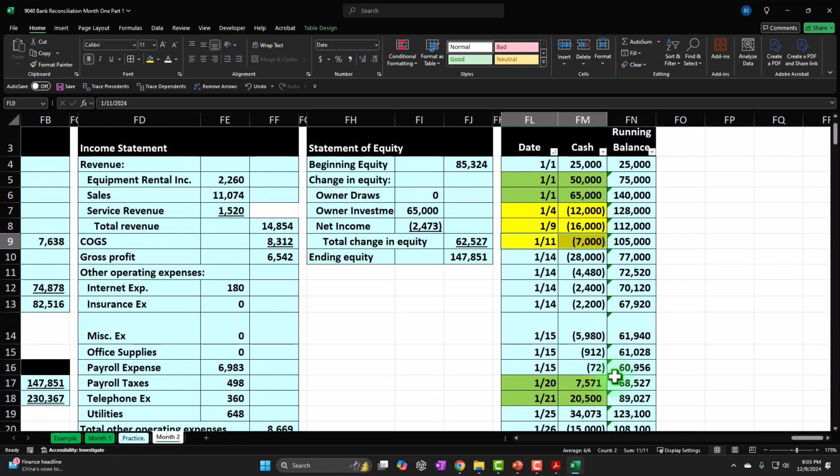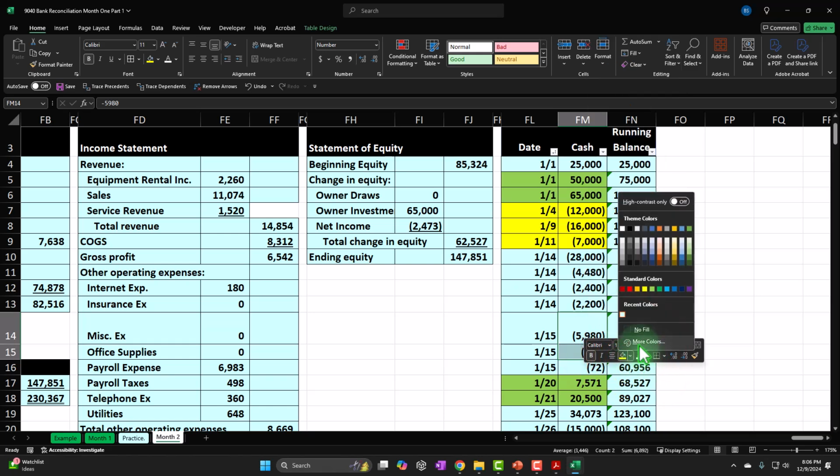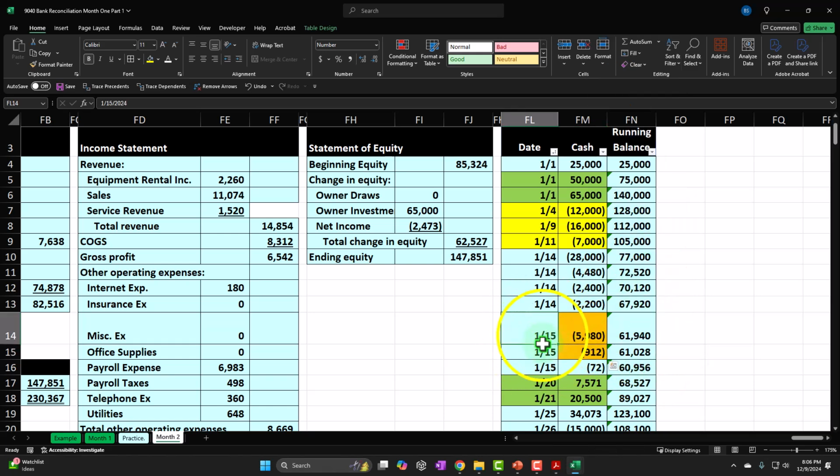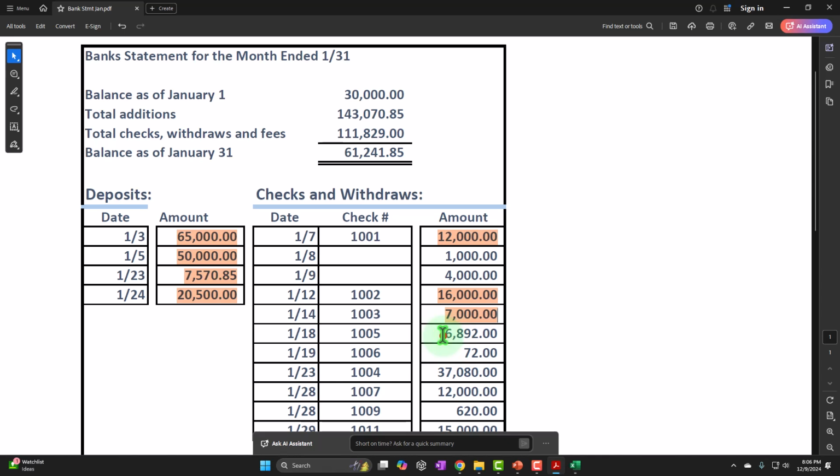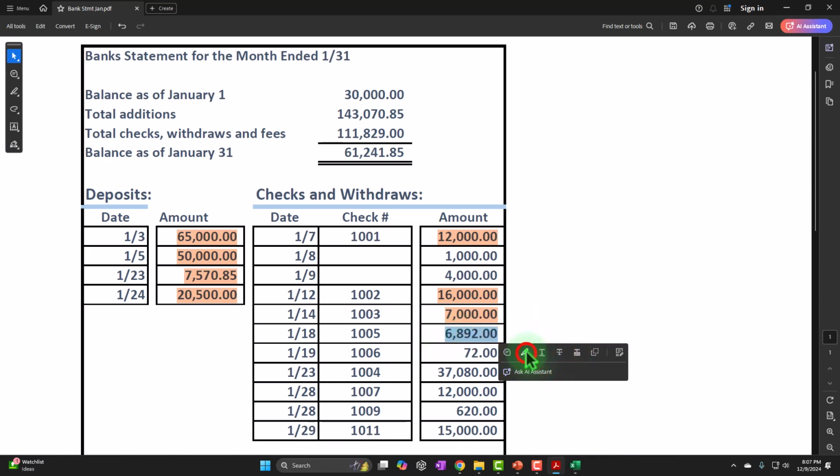I don't see it. So I think it's the sum of these two. And those, I'm not sure exactly why, but I'm going to go ahead and say, okay, let's make those an orange to indicate that they were problem colors, and I had to combine those together, but I think I still found the number of 6892, so I'm going to say that's okay.